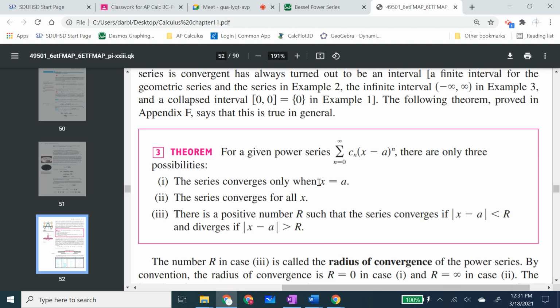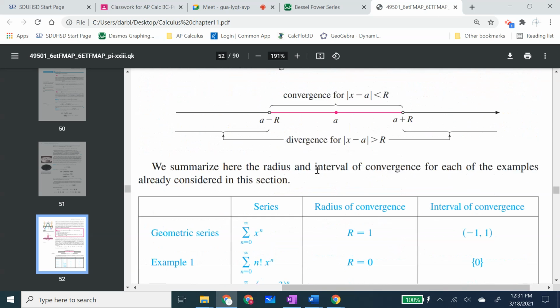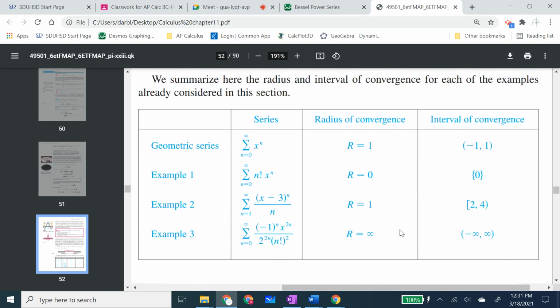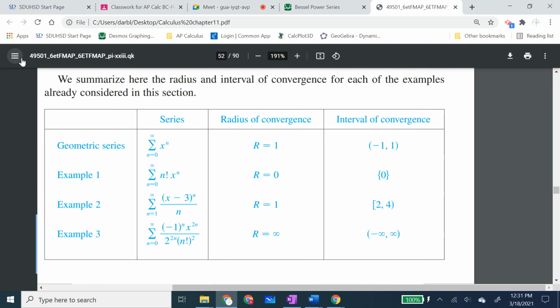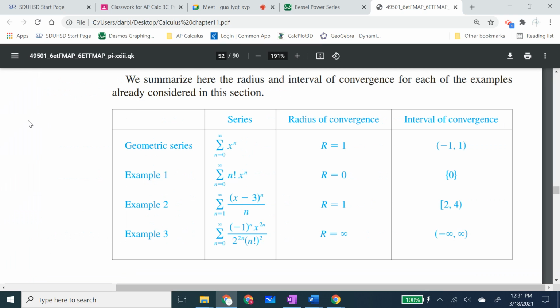Now, this is in your textbook, I'm going to scroll. There's a lovely picture right there, but this table's really, really valuable. And we have done example 2 and example 1, and I'm about to do example 3 that will show you the other situation. I also put another example ahead of it because I felt that was very valuable to do. So for the very first problem that we did, that was example 2, we actually got that the radius was 1, and this was our answer.